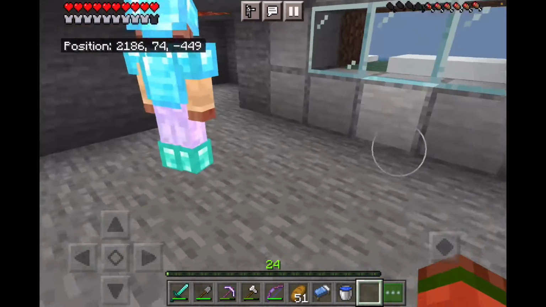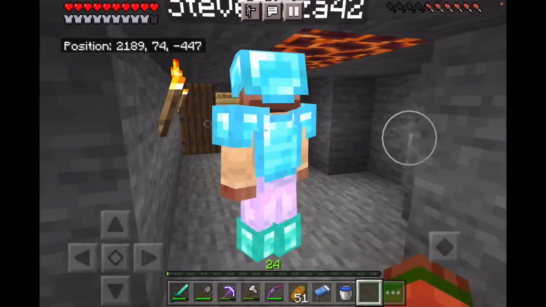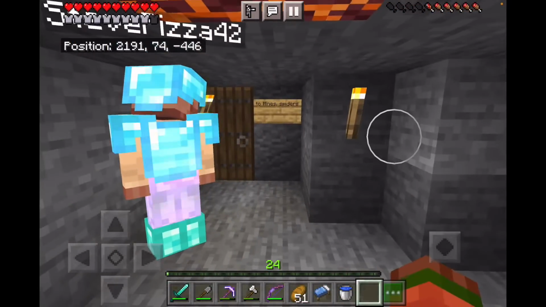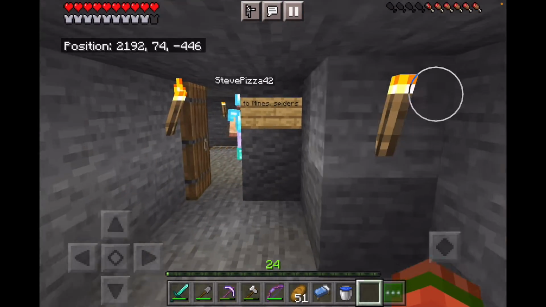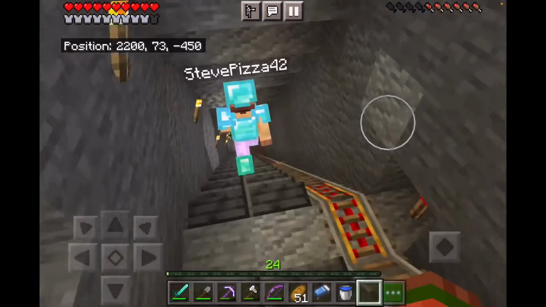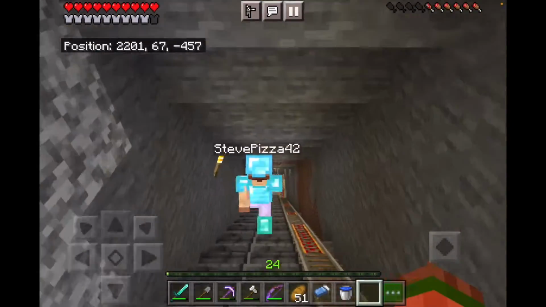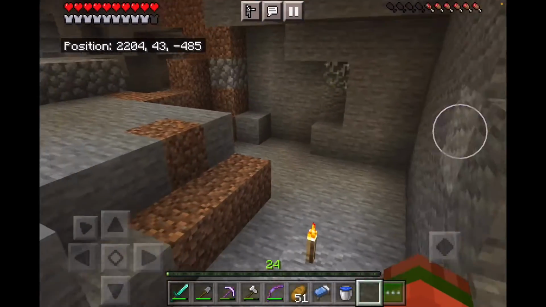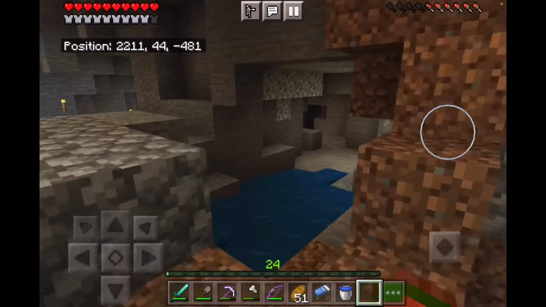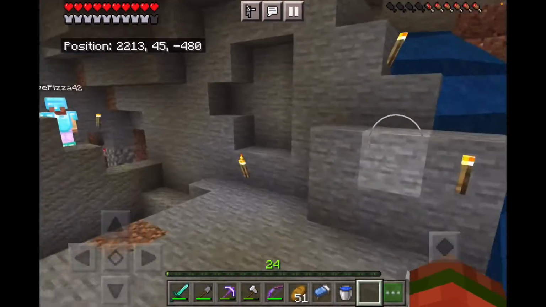But the real thing I've been working on is the mine. So there's mines and a cave spider spawner. There's actually another natural spawning area. I haven't really explored there too much. I've mainly been doing down below.